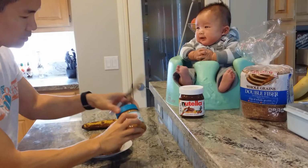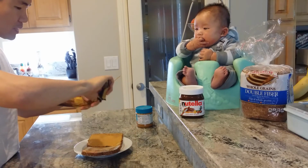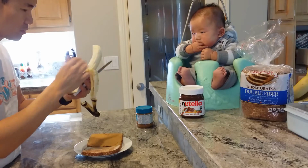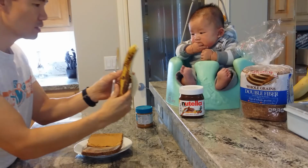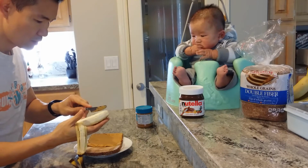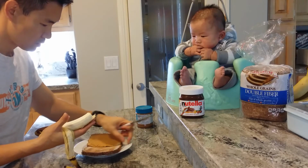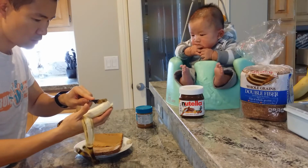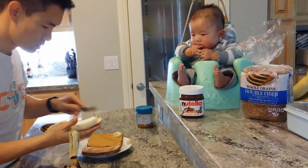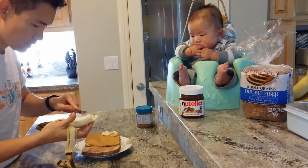Then what I like to do to clean off the knife is go straight to the banana, which I might use just maybe half of since it's pretty large. I like to leave part of the skin there as a cushion. So I will cut off the tip right there and leave that on the side. And then you want to cut a little cross section there. So you cut and the skin comes off and you're just able to lay it right there.